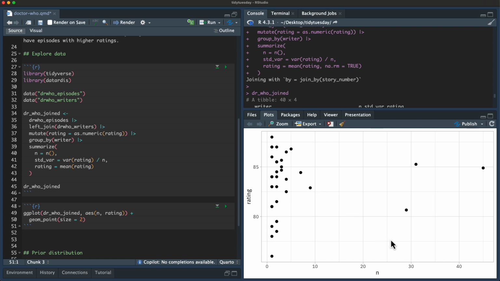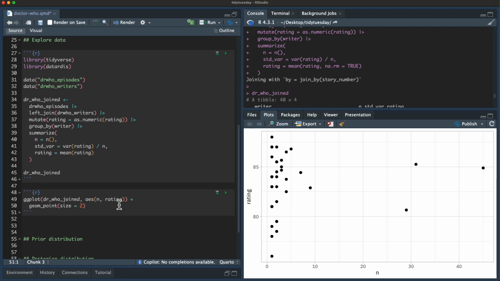If we have data like this, we can use the distribution to compute what people call a shrinkage factor. Like how much do we shrink the outliers here in towards the middle based on how many times we measured them. So we can get a better estimate of how different these are.